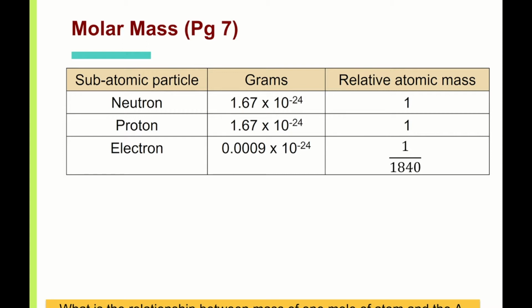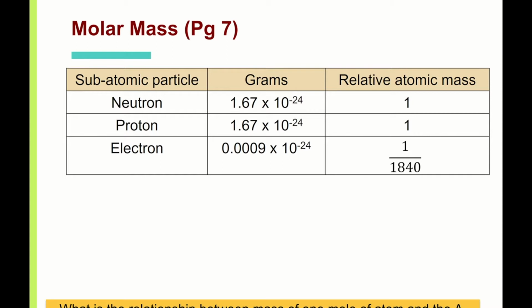Recall the part on neutron and proton that we learned at the start of this lesson. We know that the relative atomic mass is 1 unit. There are no grams, kilograms, or milligrams, no units at all. Proton, we also know it's 1 unit. Electron, we learned that it's negligible, that's why it can fly around in the electron shell. However, they actually do have mass. I repeat, everything has mass.